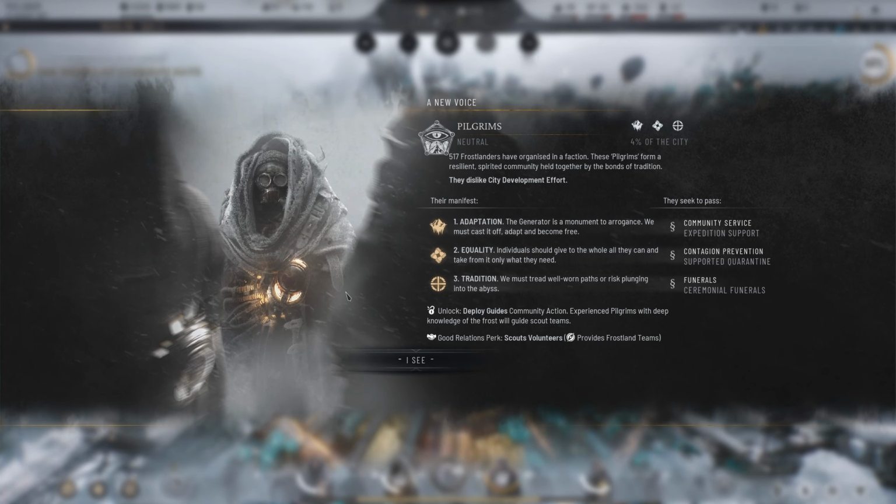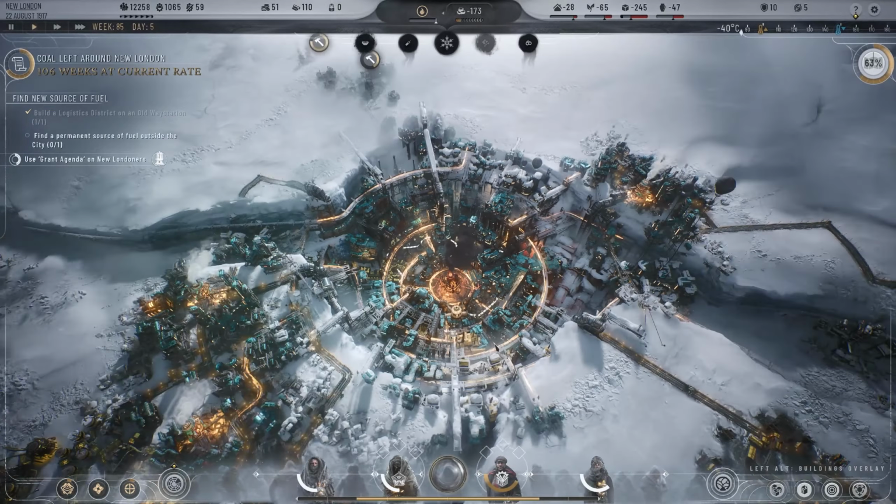All right, we now have the Pilgrims as a neutral new voice. They form a resilient, spirited community held together by the bonds of tradition. They dislike city development effort. Well, that's fine. Their manifest as adaptation, equality, and tradition. Unlock deploy guides. Experienced pilgrims with deep knowledge of the frost will guide scout teams. Cool. Good relations perk scouts volunteers, which provides Frostland teams as well. Okay, cool.